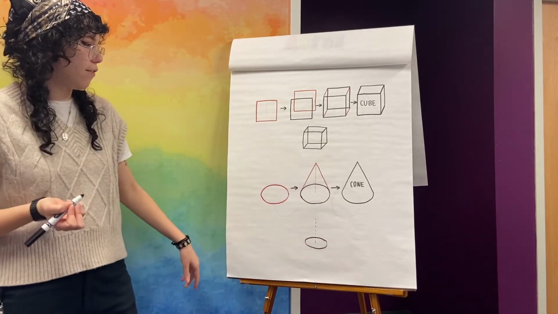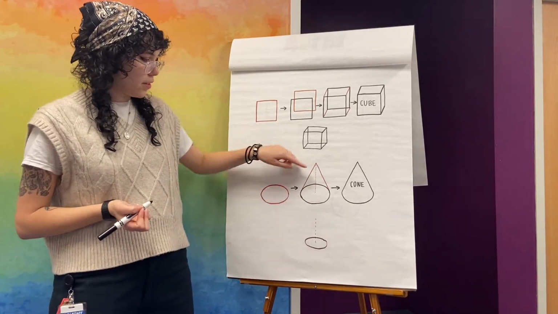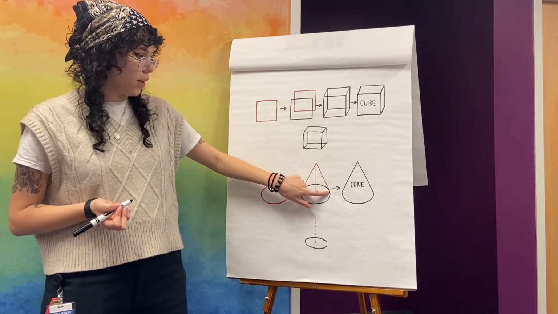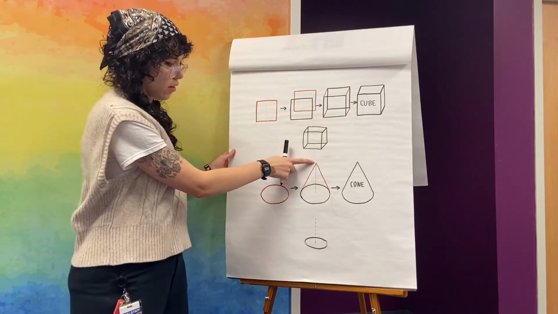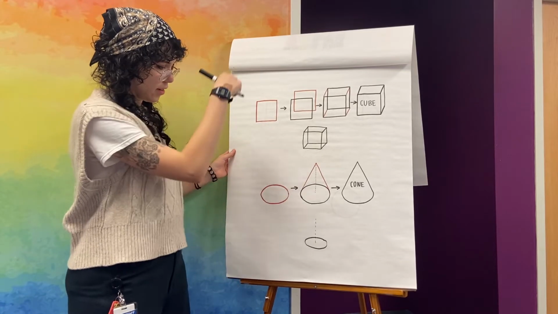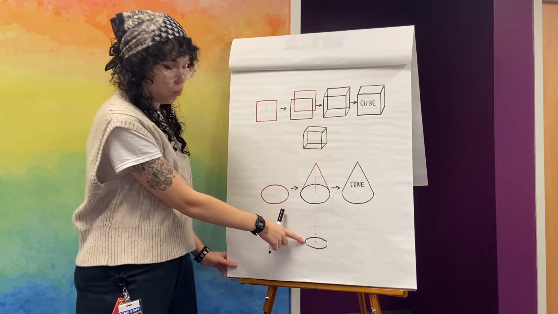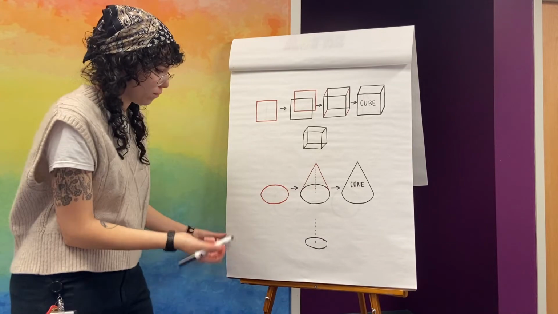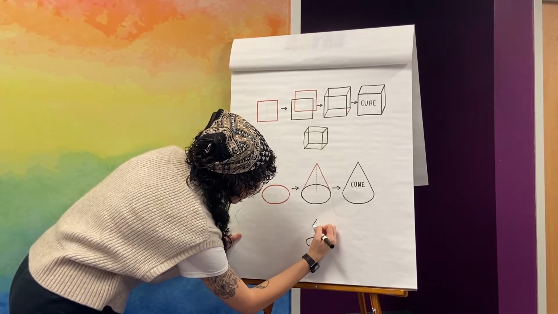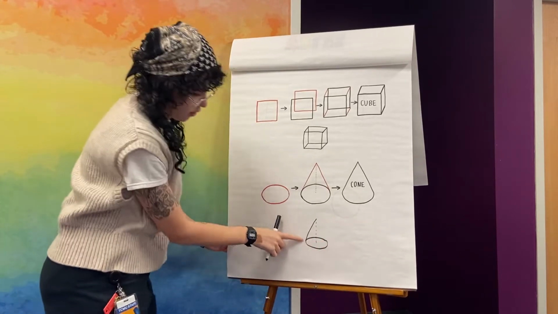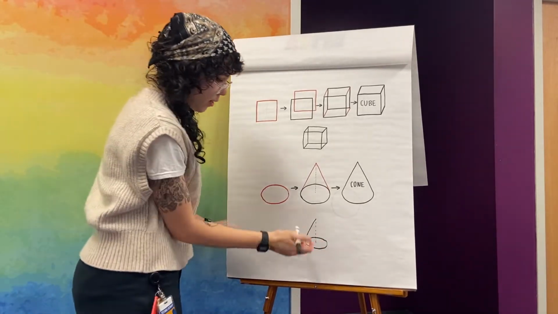I think that's high enough. From that point is when we're going to make these two lines now. So kind of like you're going to start a triangle, you're going to make lines straight down, kind of diagonal, till they meet the widest point of your oval. So I'm going to start at the top here and work my way down till I find that edge. And same thing on the other side.